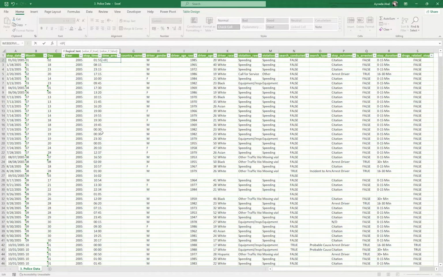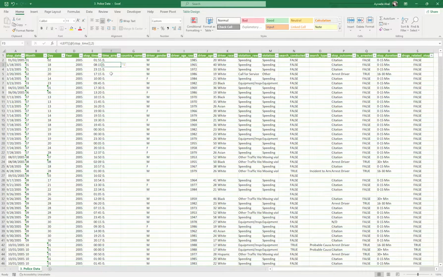So what we can do, we'll look at how to actually undo the duplicate. So now what we need to do is work with the other parts of the figure. If we first return left of this, now left will return values on the left hand side, right? And then we are returning 2 characters basically.